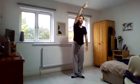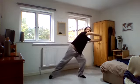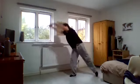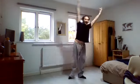1, 2, diagonal 3, 4, and 5, and 6 is here, and 7 in with the shoulder, and 8, and 1, 2, 3, 4, and 5, and 6, and 7, and 8, and 1, and 2, 3, and 4, and 5, and 6, and 7, and 8, and 1.